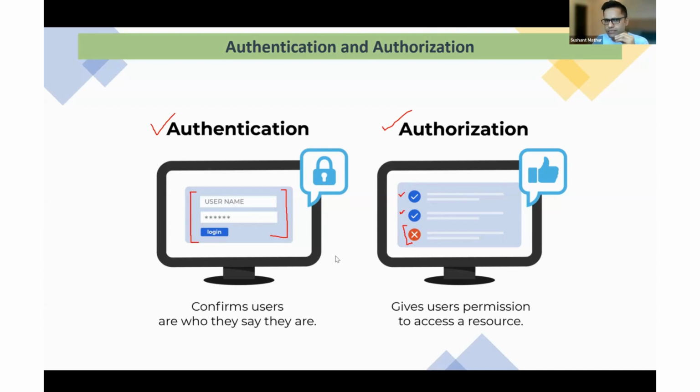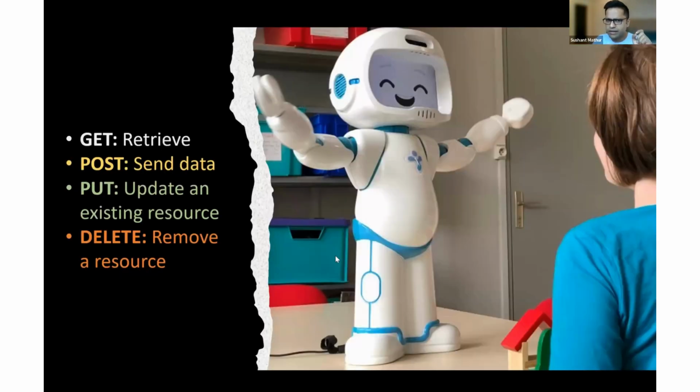Now let's talk about something which I mentioned in the beginning, that when you send API requests, there are different actions that as a client you can perform to interact with your API server. Now these different methods, take them as verbs that define the type of action that you want to be performed. There are different types of HTTP methods. Get, as the name says, get means I want to get something. Post, I want to post something to create a new resource. Put is updating an existing resource, and delete is obviously, as the name says, deleting it.